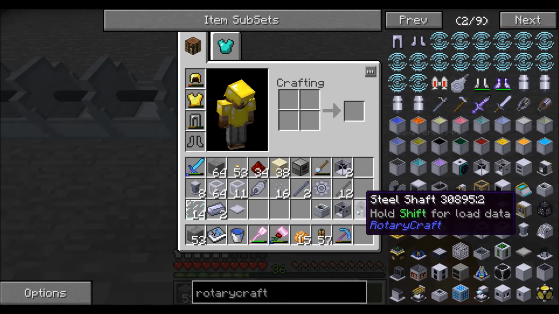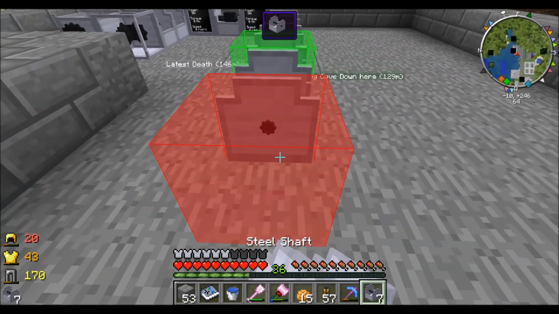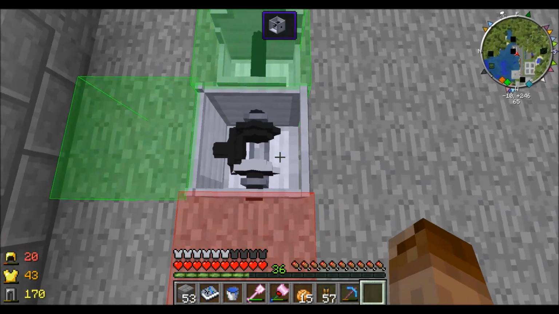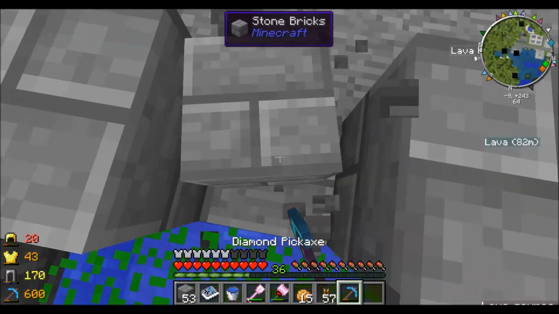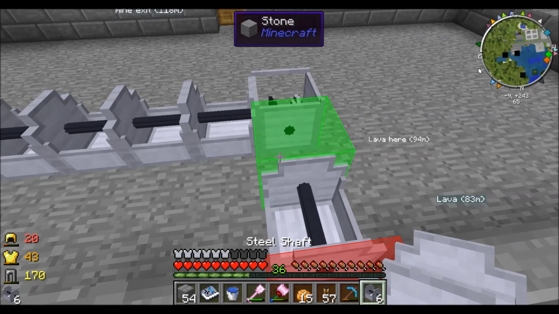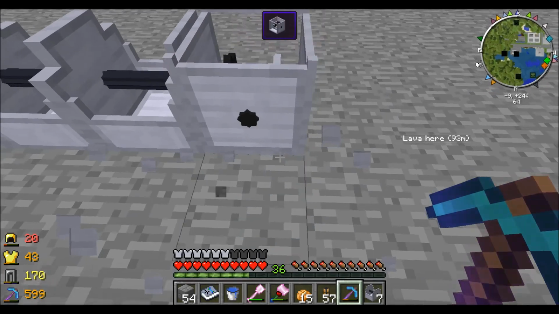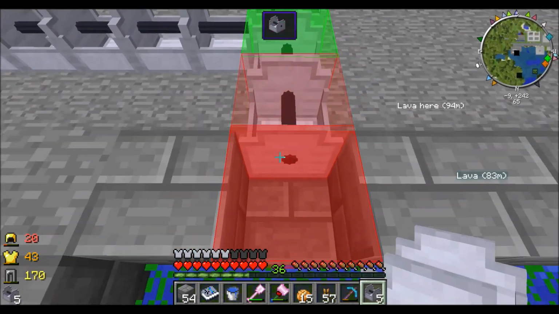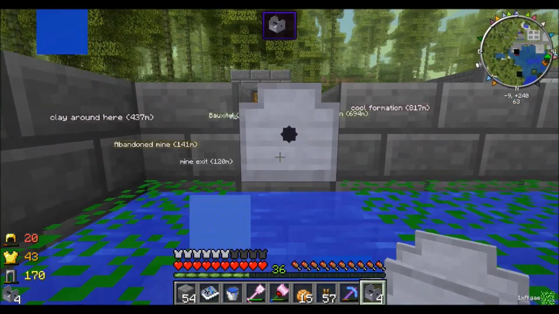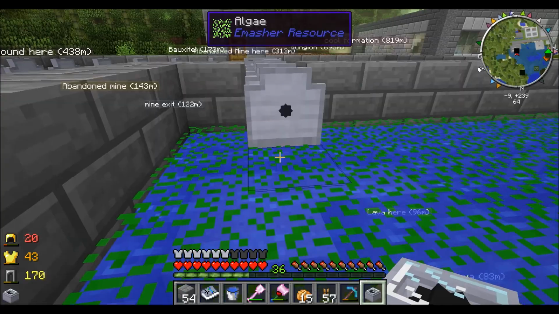Okay, so now we take this steel shaft. Whoops. This steel shaft there. And this shaft junction. Oh, wow, that worked even better than I was expecting. We take that out. Fall into the water. Swampy water. Meh. Place that. Place that. Place that. Place that. And then the pump should be placed. Wow, it grew quick. Right there.